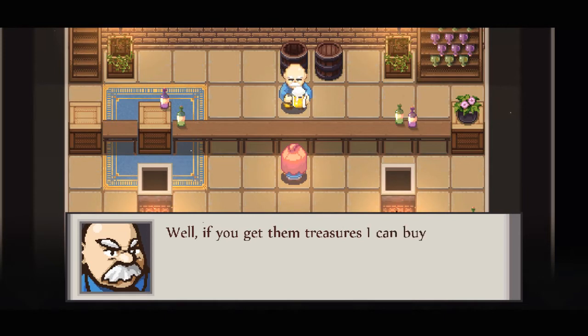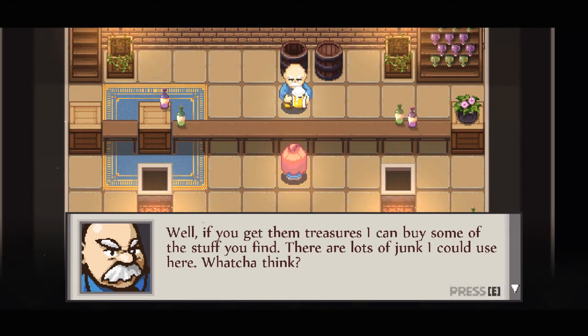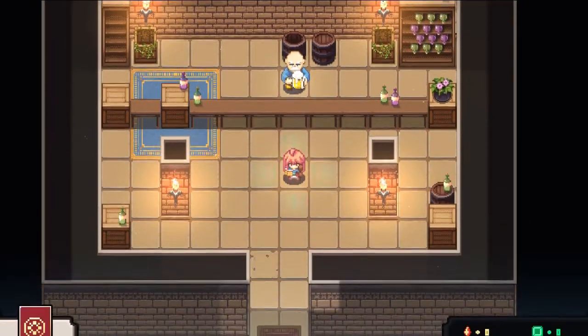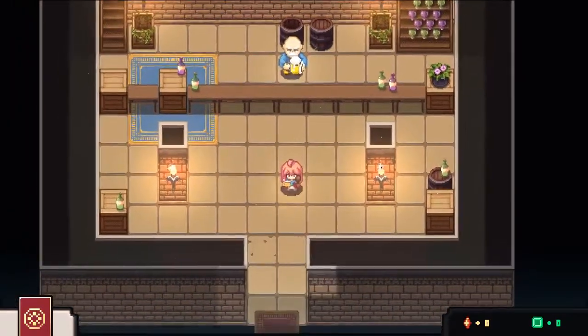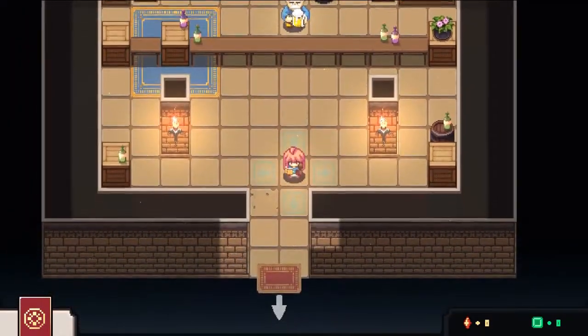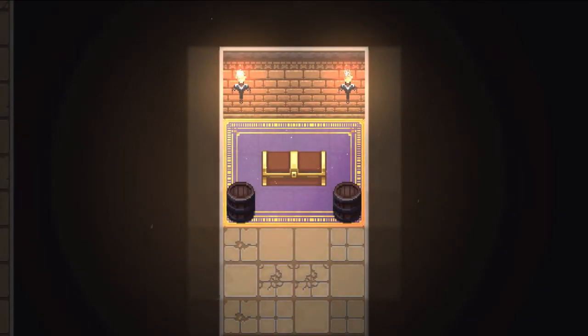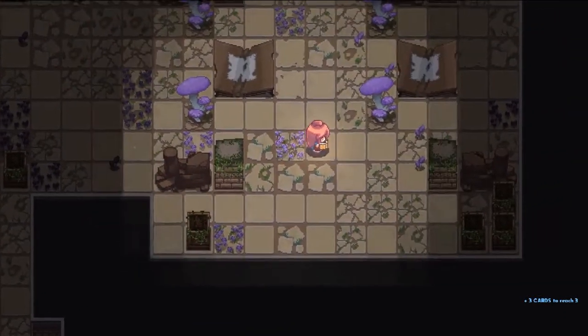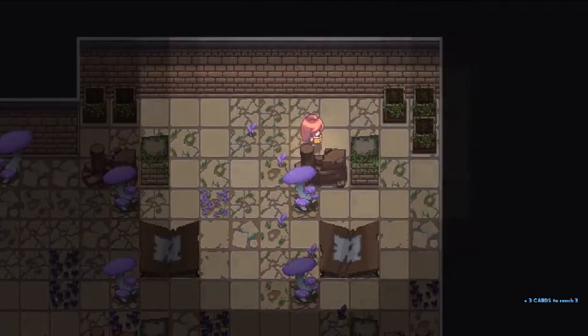Oh yeah, it'll be a piece of cake, considering I don't know what's going on, okay? You better chill. Just because you know what's going on doesn't mean I do. If you get them treasures, I can buy some stuff you find. Oh, so basically you want me to sell the stuff to you, okay. So it's not using the mouse. You're using the keyboard and all. Okay, noted. Interesting. So the loot's down there, so I gotta go down there to the loot. Let's go, let's go, let's go. Let's go find some loot.